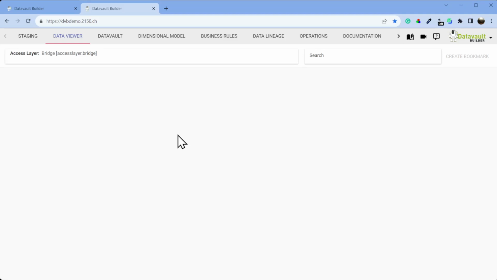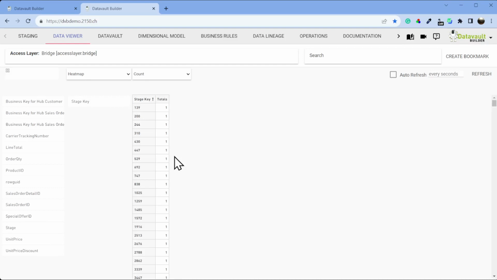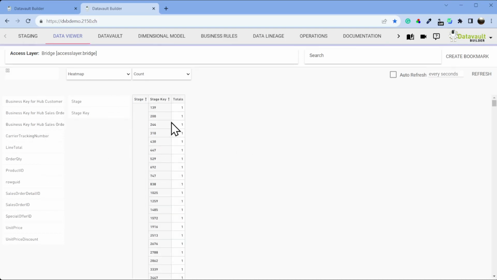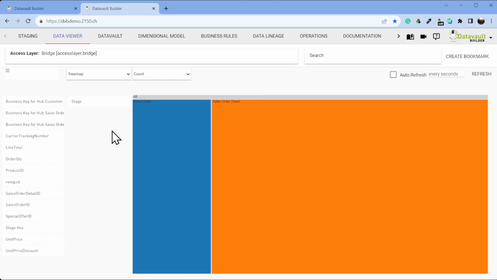But let's go to our bridge element. We can take the stage key. That one should be filled everywhere. We can take the stage. And we see already that sales order detail is bigger than sales order. Cool, that makes perfect sense.